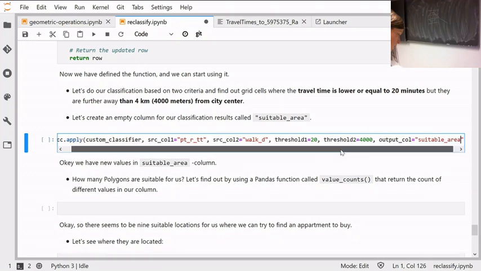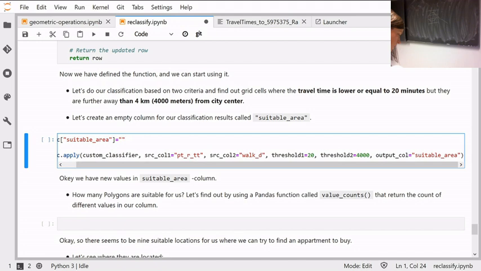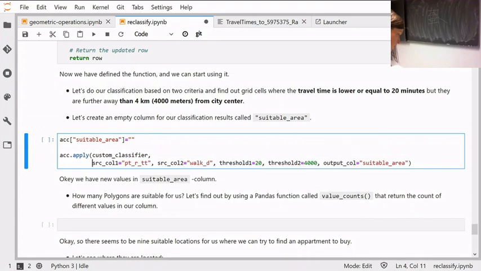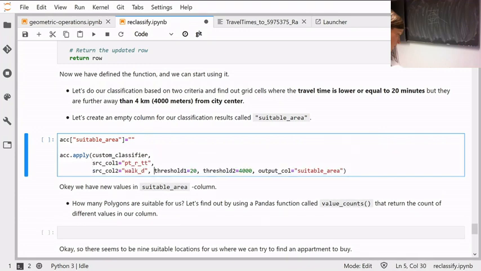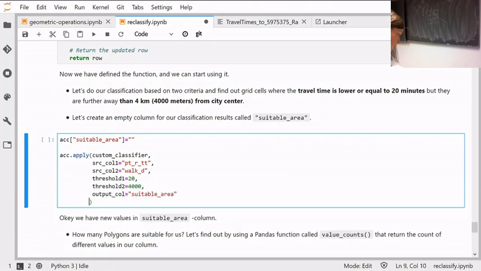And in this example, we need to define the column before we apply this. We can just make an empty slot for the output, as the function is defined so that we need to give the output column name when calling the function. I'll do it like this so we can see everything. And then again, we want to apply it column-wise.